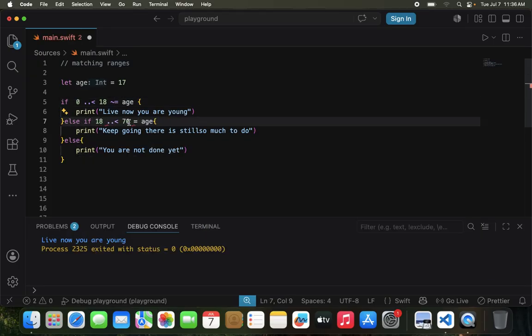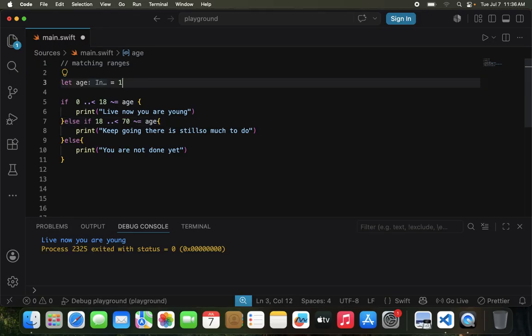So this is just like the traditional if else statement. And then I'm going to save this, and then I'm going to change this to 20. So that should give us this one, else if. This should resolve now. So I'm going to run this. So it says keep going, there's still so much to do.